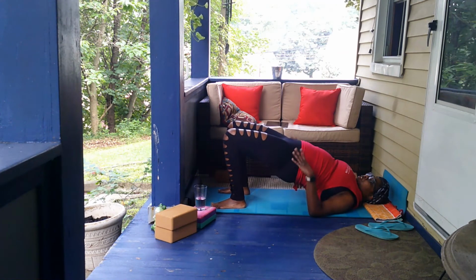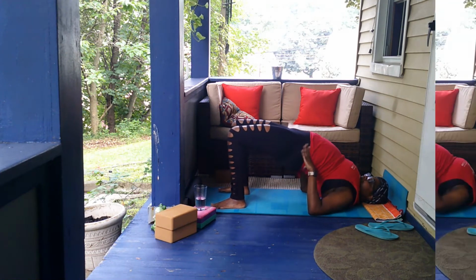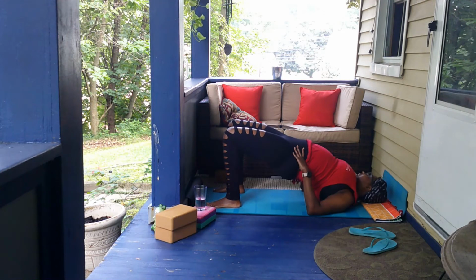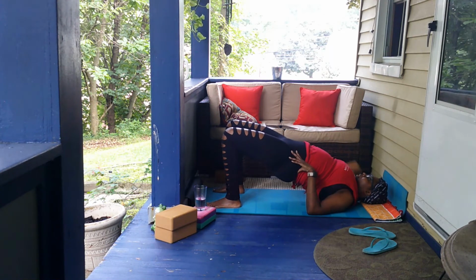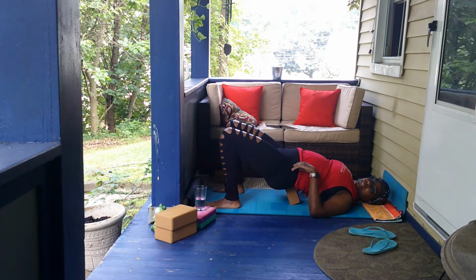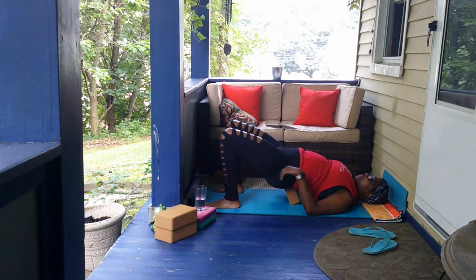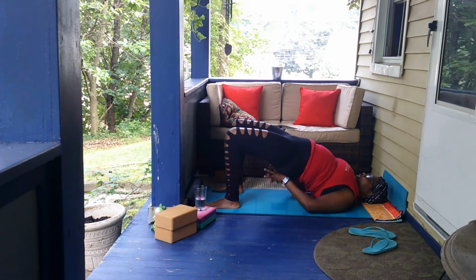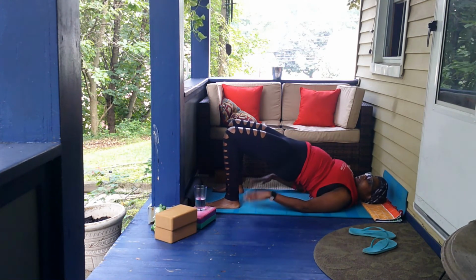If this is too much for you, you can grab your hands underneath your hips like this. If you need a block, you can use a block and put it underneath your hips. Just sit it down, it helps elevate you up. Stack of pillows, stack of blocks, wherever you are. Then you move your hands to the side.